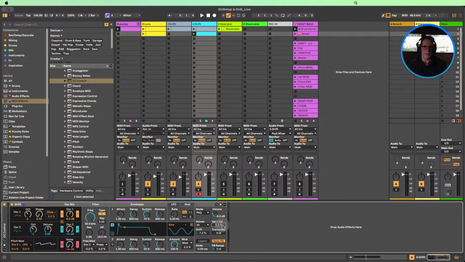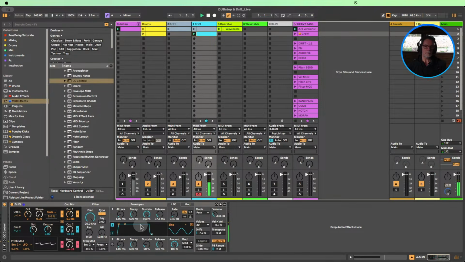So velocity volume to 0, zeroing out the 2 frequency modulation boxes, oscillator 2 around to nothing, so we've turned that off effectively. Then we're going to go to the main envelope, envelope 1. This is the volume or amp envelope. I'm going to bring the sustain all the way up, and we're going to bring the release in a little bit. So let's have a listen to our note.